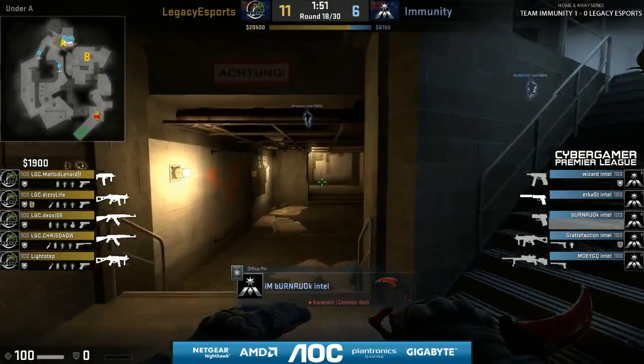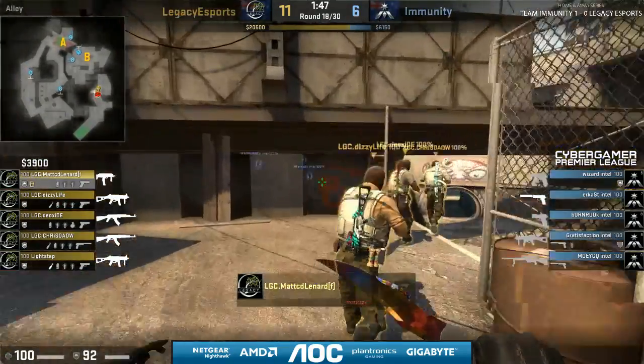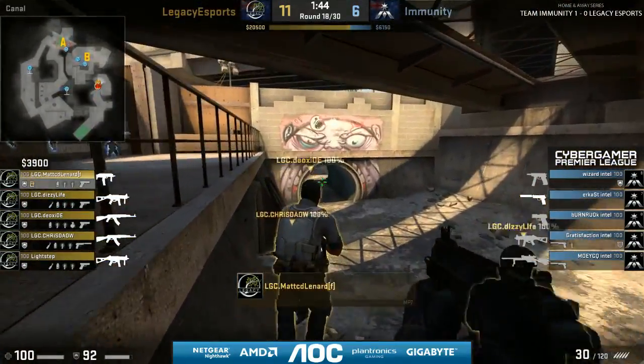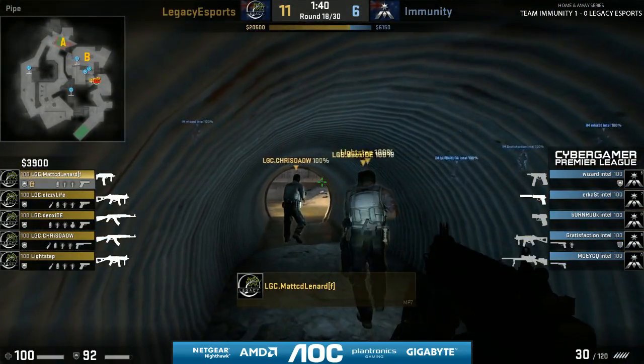Moving forward, it looks like they're actually just going to save it for the moment. He's going to save the money, probably pick up an AWP in the next round. Moe's going to keep holding on to that. He's going to buy another Scout, pick up some long-range engagements, but the other players are just going to save up as much as they can.